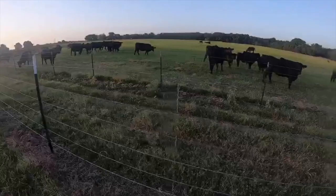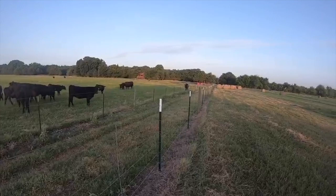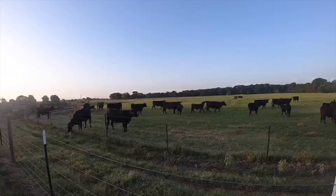Looks pretty good if you can look going down this lane. This is one of our newer fences. And I'm pretty happy with it. All right, guys, just wanted to give you an update. Some good looking cattle in here. I'm pretty pleased with them.